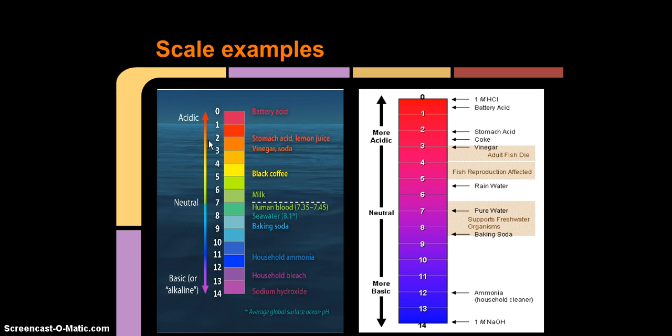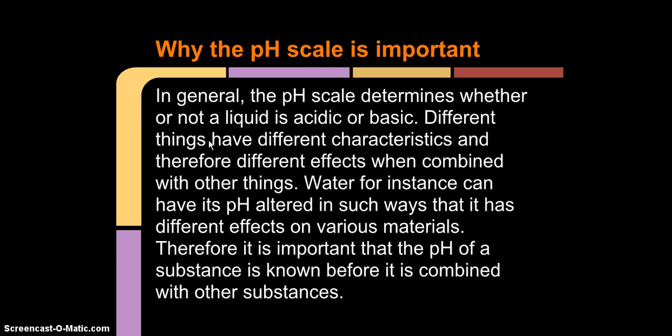These are just some examples of the actual scales. Different scales, I mean, they're all the same, just some of them have different colors. And why the pH scale is so important is you have to know the pH value of a substance when combining it with more than one. Because if you don't know, then obviously bad things can happen, such as with water, because it can change its pH value depending on what it's already been put into.